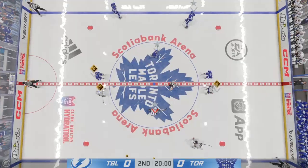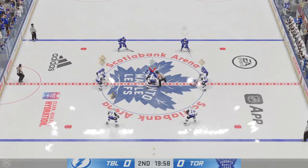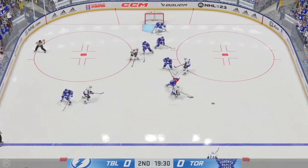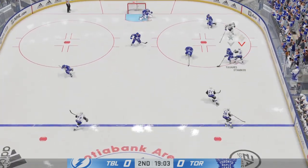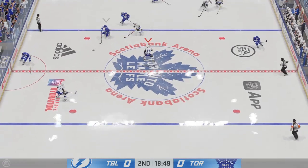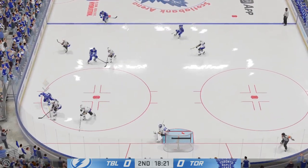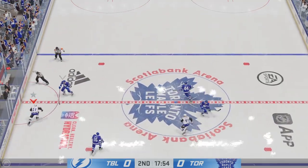Period number two set to go here. Officials moments away from dropping the puck. Still zeros on the board as we are now underway in the second. Well, this one underway. Ray, give us an update on what your assessment is to this point. Tampa Bay's first period was really quite good. I mean, I know it's a scoreless tie, but they possessed the puck. They had good chances, just couldn't find a way to get on the board. I'd like their chances here in period two.